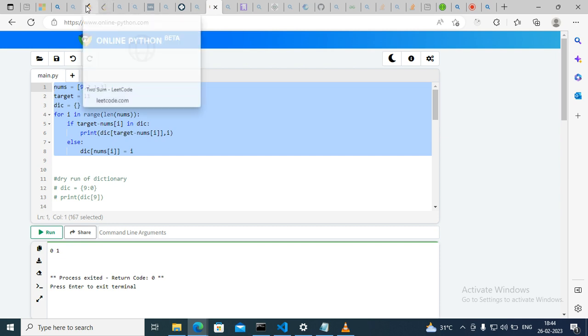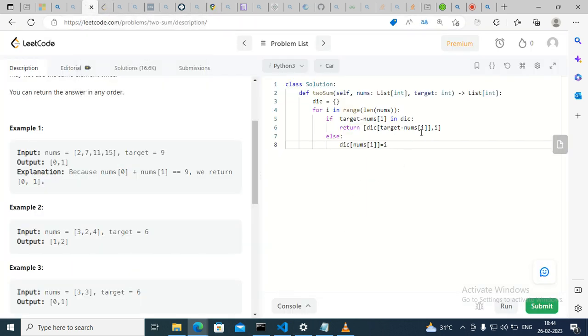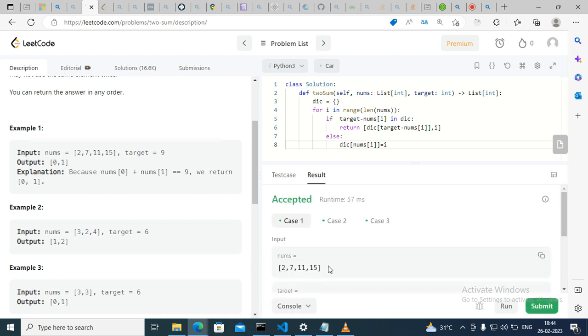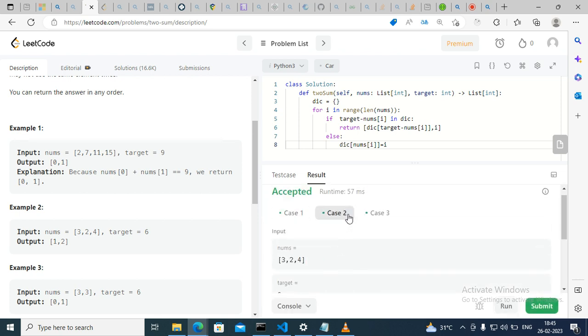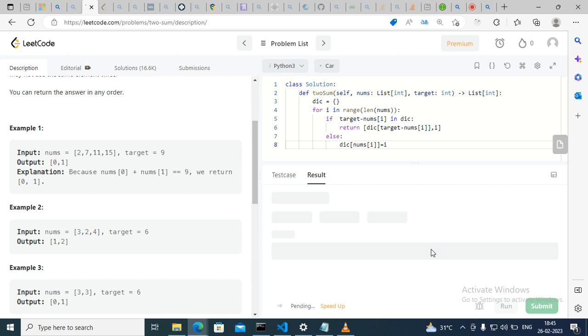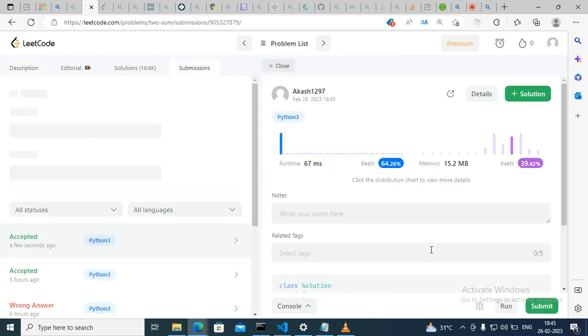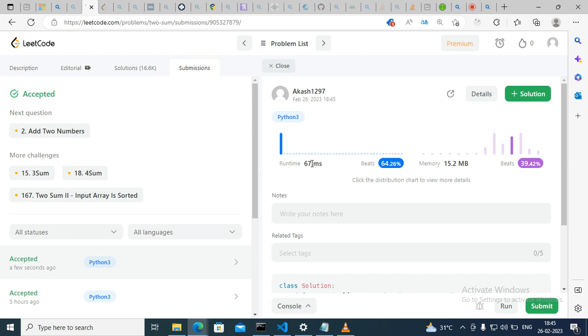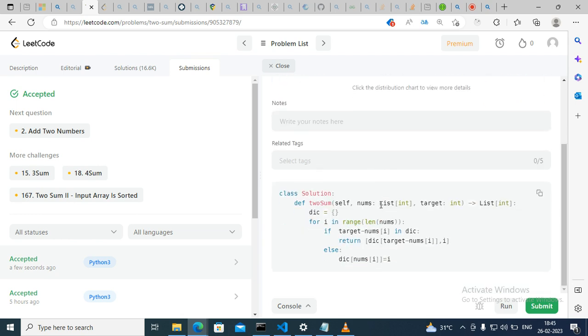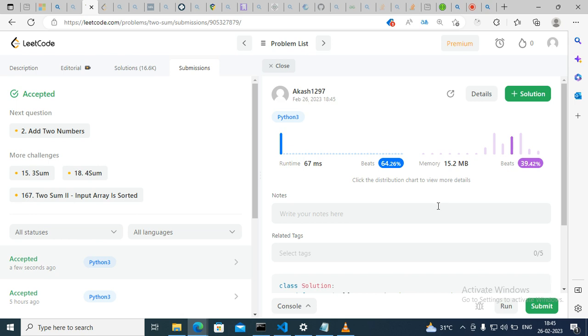Now let's come to LeetCode. It is the same question. I have tried to do it as simply as possible, to make you all understand how to write the optimal solution for particular questions. Let's run this question. So see, all the test cases get passed, and when we are submitting it, it is just taking 67 milliseconds, and this was the runtime. Like you can see, this is the best solution I can think of, the best optimal solution, I can say.